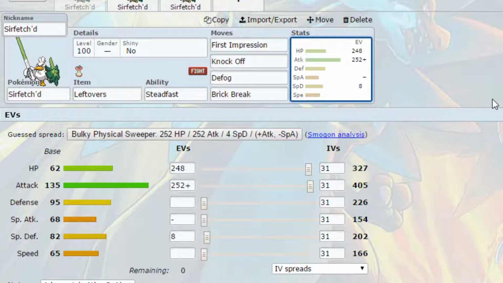EVs, max HP and max attack for an adamant nature, so more attack, less special attack, and 4 EVs in special defense, or it's slightly different on the screen there. Yes, I think that this is a usable one. You can always go for max defense instead of max attack if you wish, that's what you're looking for in Sirfetch'd, to be more of a support set, but max attack can work as well because 3 of these moves are actually physical attacking moves and Defog is just that generic helping you support move.